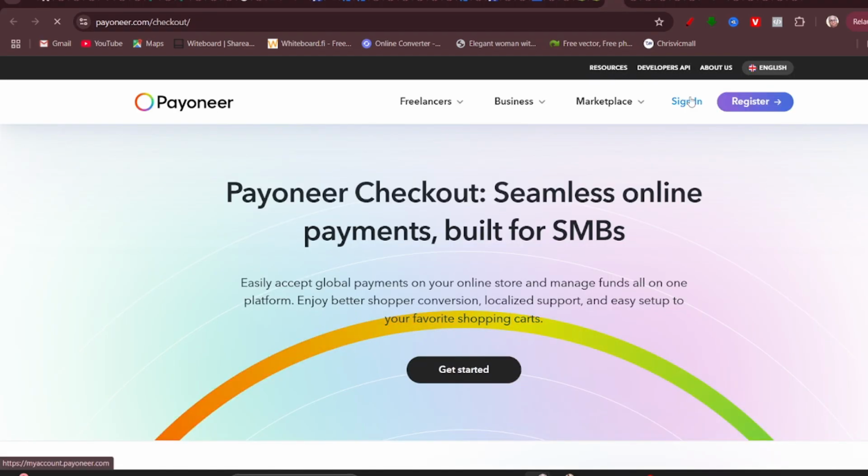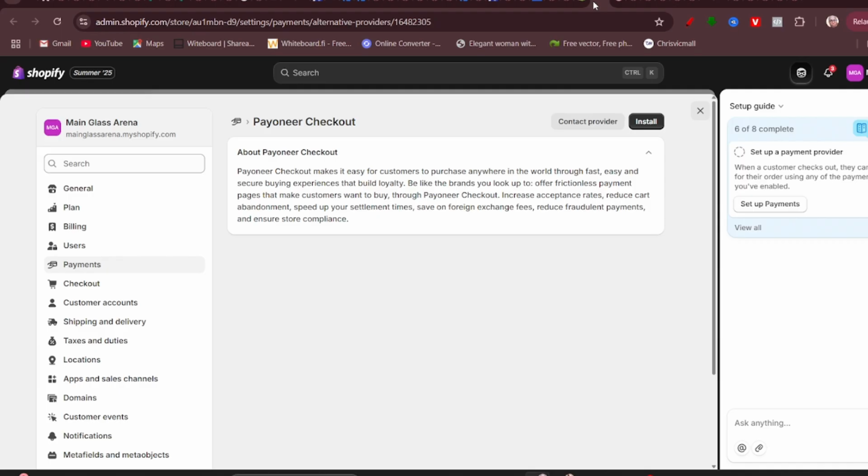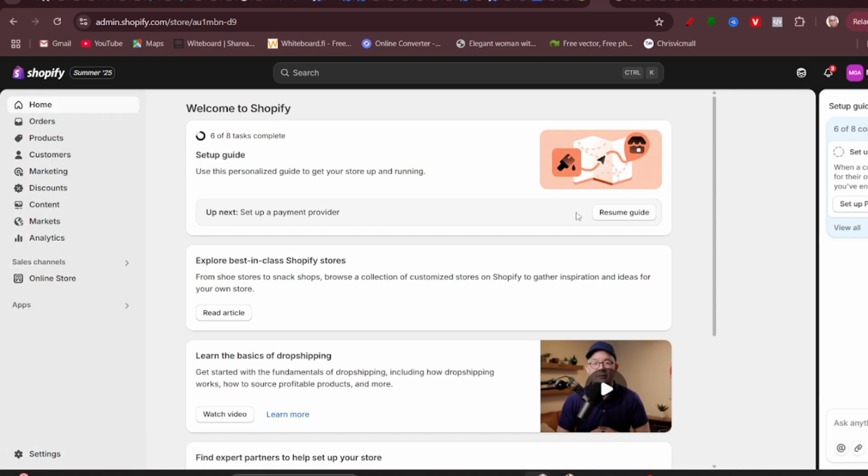So you have to sign in. So this is what I was talking about. I don't want to sign in to my Payoneer account. This is just showing you, just sign in, and when you're done signing in, it's going to register that you have completed the sign up process for inputting your payment system, how you want to be paid. So just close again, like I said.